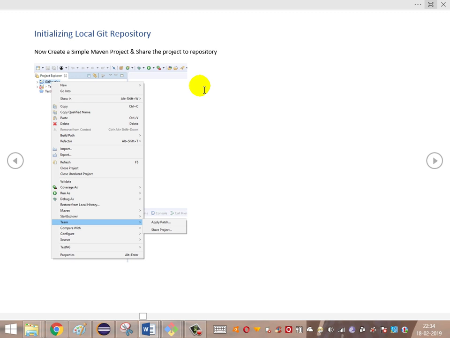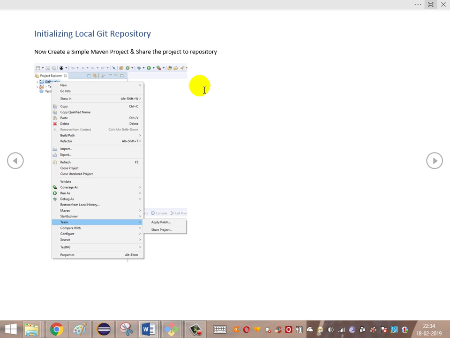So these are the basic prerequisites while working with Git on the local system. We need to install Git and the GitHub Desktop version. We need to verify whether Git has been installed successfully using the git --version command, and you can see that Git Bash and GitHub Desktop have been installed.